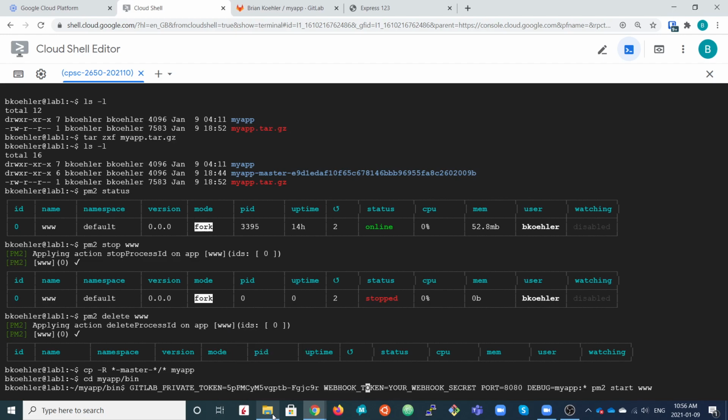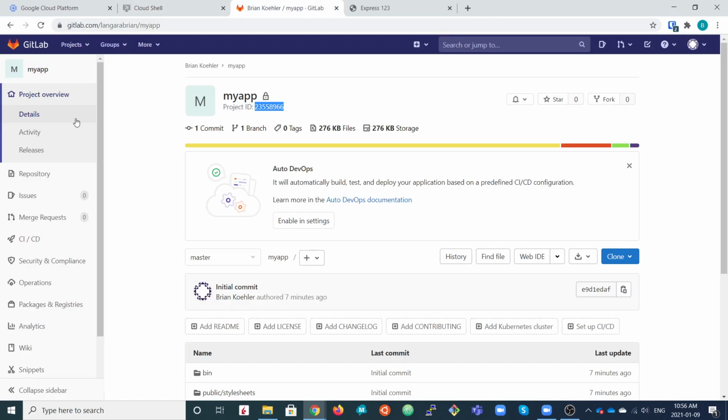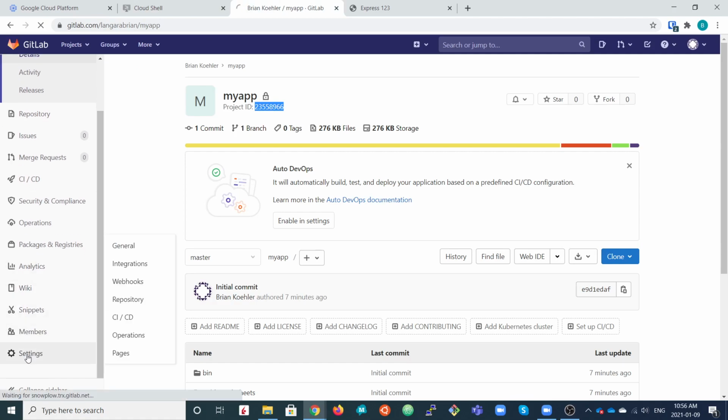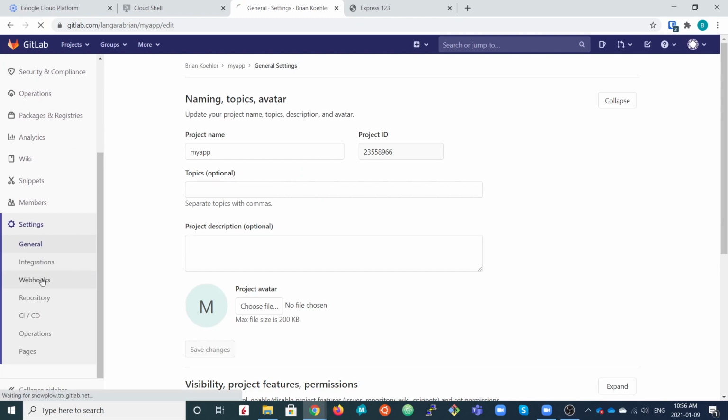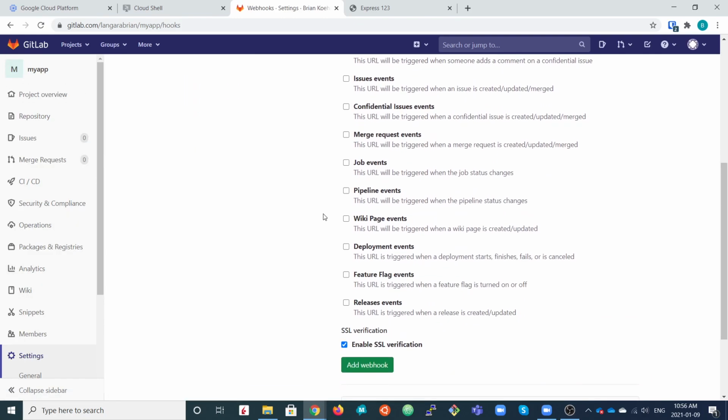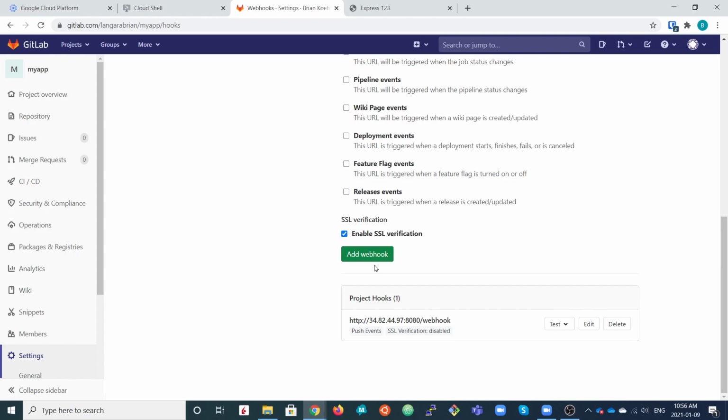And then we need the webhook token. So that's for the project. And so I can go back and get that. I forget exactly what I set it to. So if I go to the project settings and webhooks, here it is.